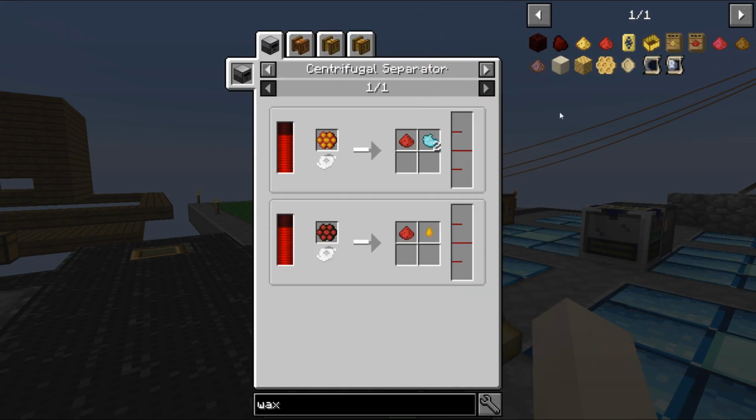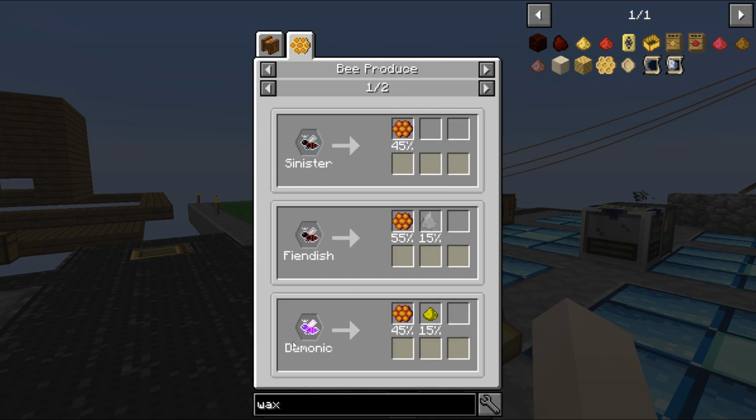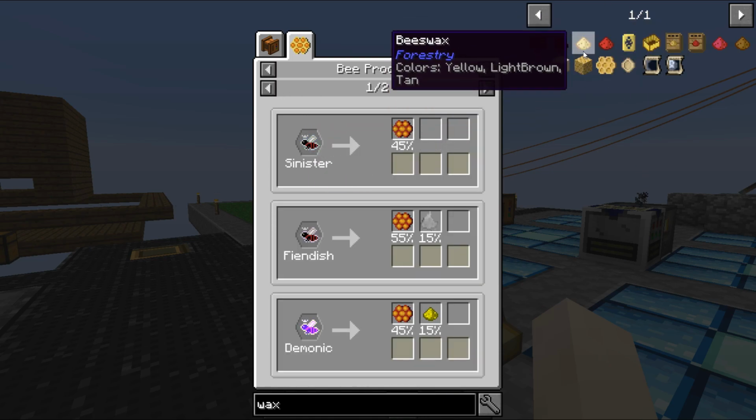So refractory wax comes from simmering comb or molten combs. Those are the only two it comes from. The simmering combs come from sinister, fiendish, or demonic. So I'm going to have to produce one of those. The fiendish also brings ash, and the demonic also has a chance of giving glowstone or transmuting. So I'm going to have to make one of those bees.